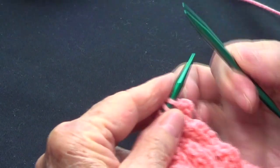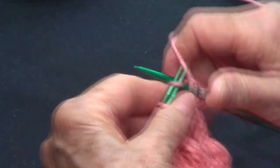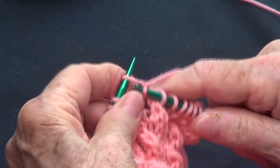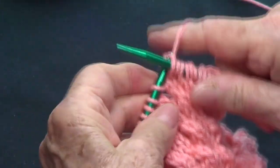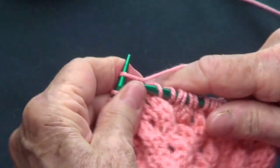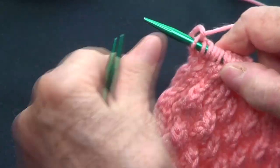Okay, so row number 5. We are going to knit the first stitch and then knit 3 and slip 3. Knit 3 and slip 3. Knit 3 because we want them alternated, so the 3 that we didn't do last time, we're doing this time. So slip 3 and we'll knit 3 and knit the last one.